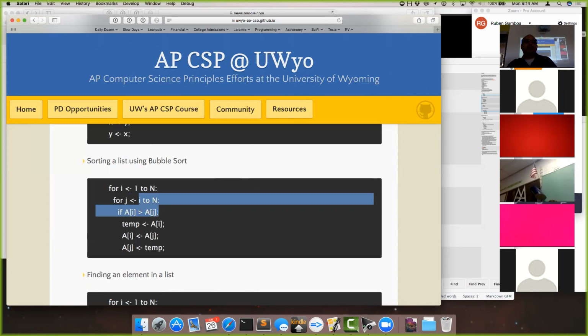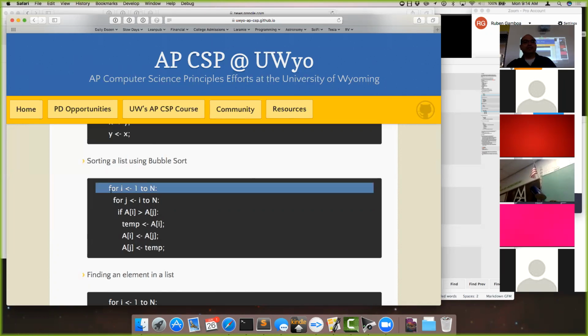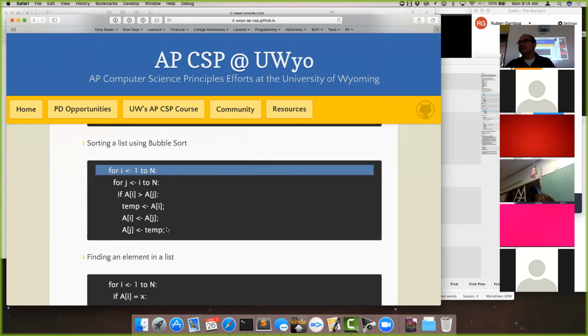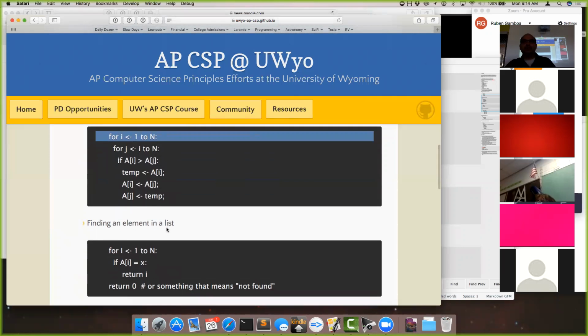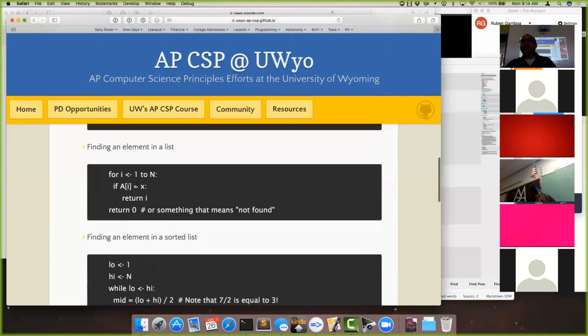So at the end, a sub 2 is going to have the smallest value between 2 and n, which is actually the second smallest value in the entire list. Then i becomes 3, and we do it again. So when I'm finished, this will actually have all of the items in order, okay? Because each time through this outer loop, we find the i-th smallest element and make sure that ends up in a sub i, okay? So this is a way of sorting, okay? It's kind of an important routine, and it shows up in the College Board. This one shows up a lot.